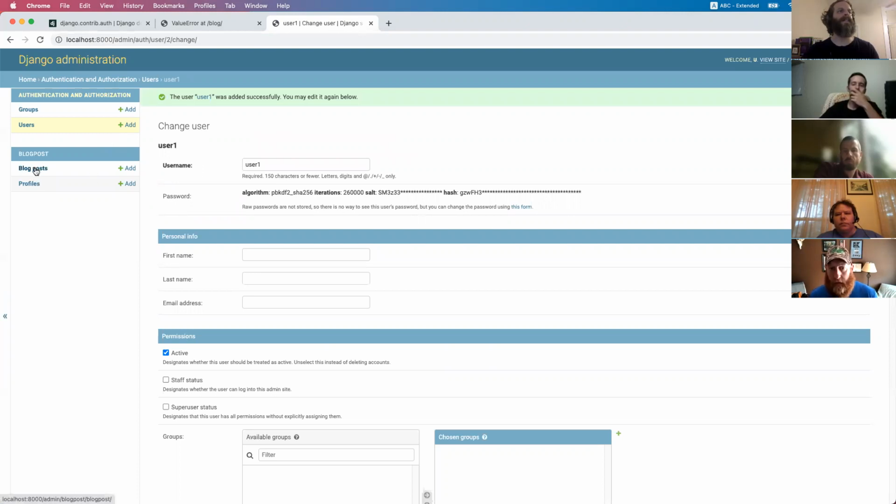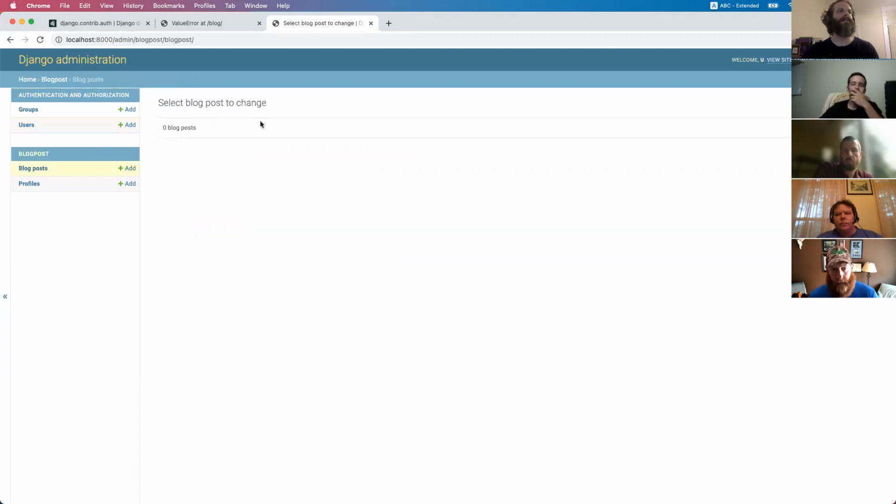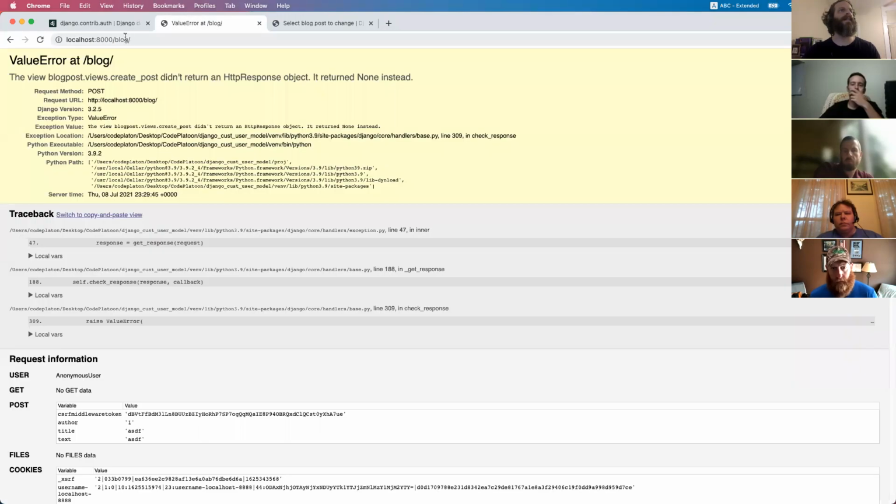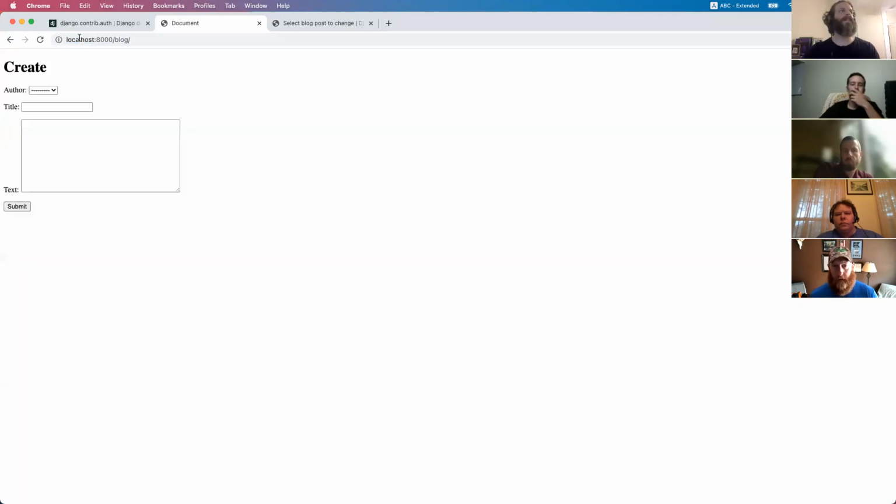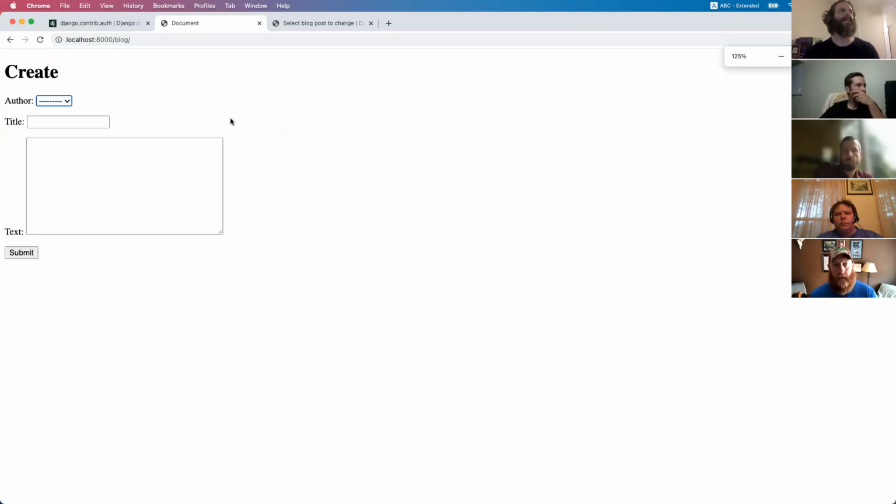All right, so that created another user. So I'm going to go to the blog, and I can see I have two options now. This other user that I just created.